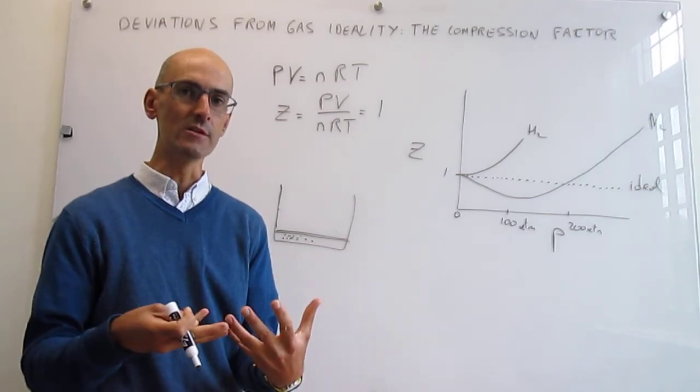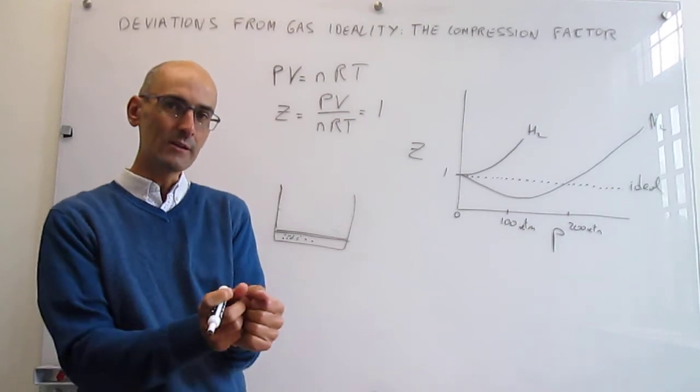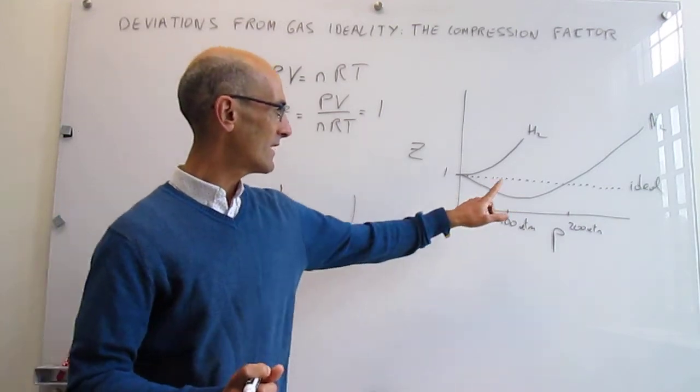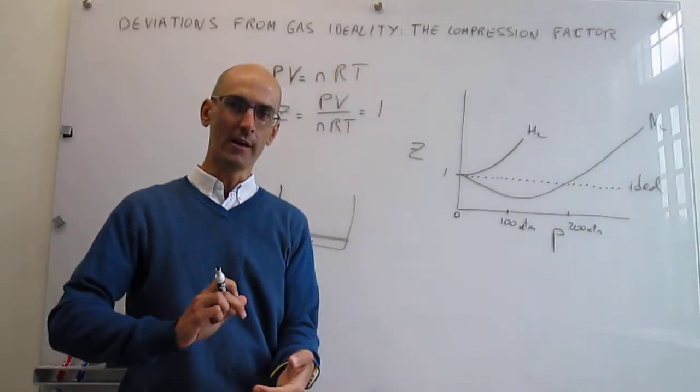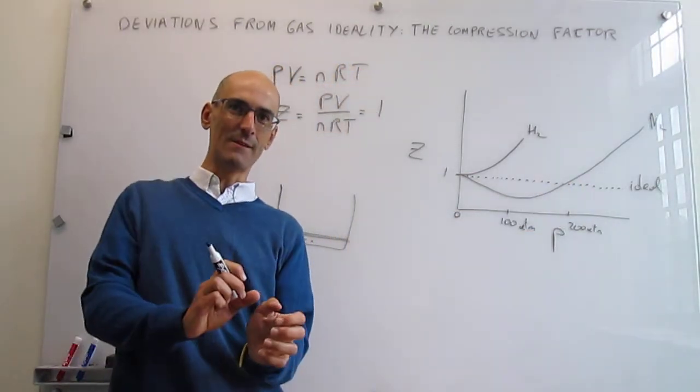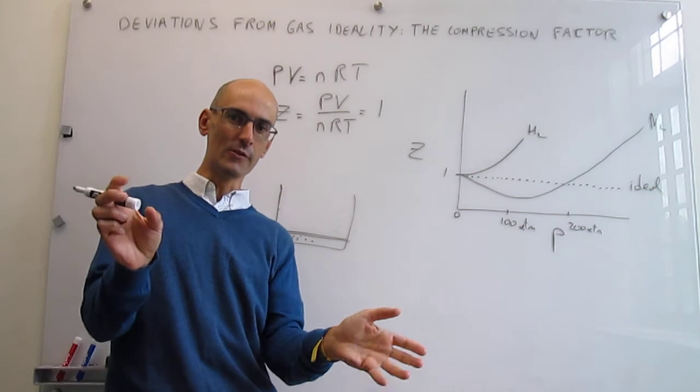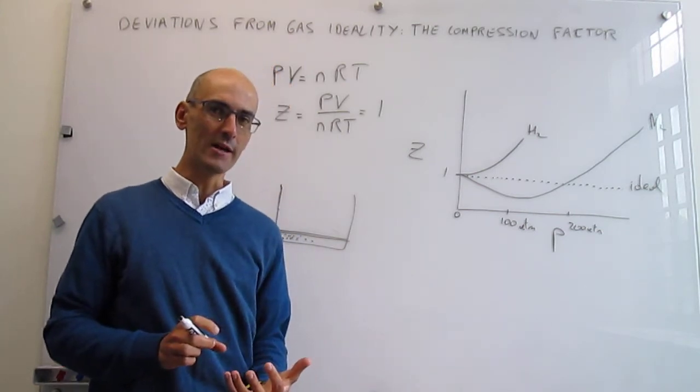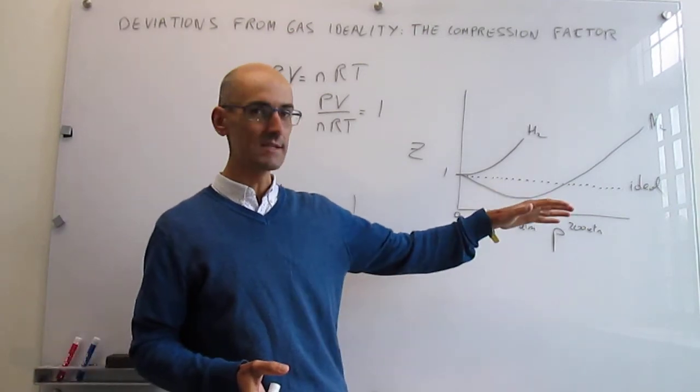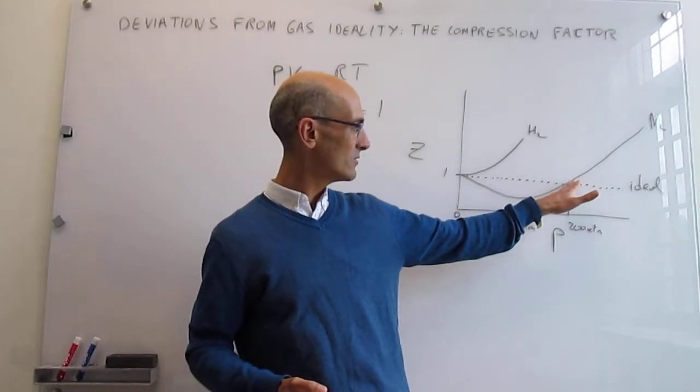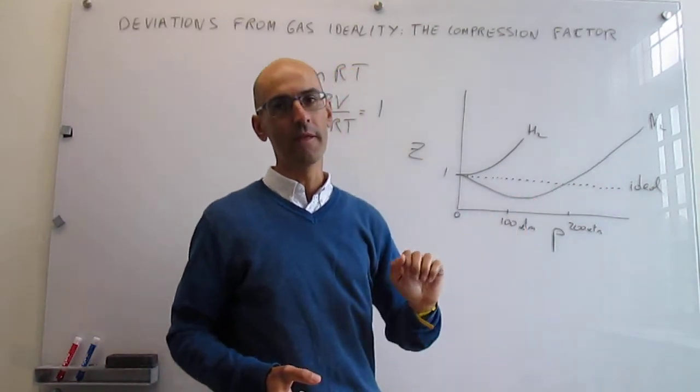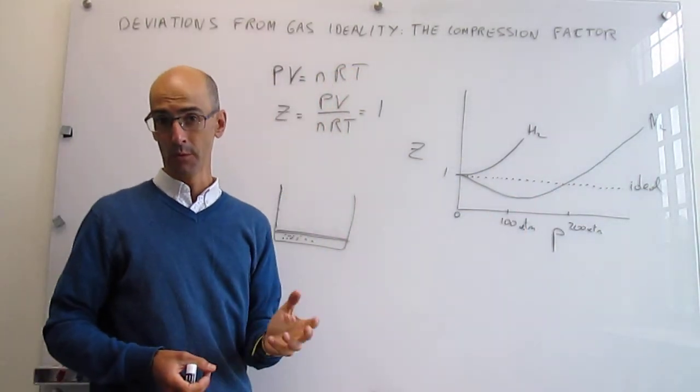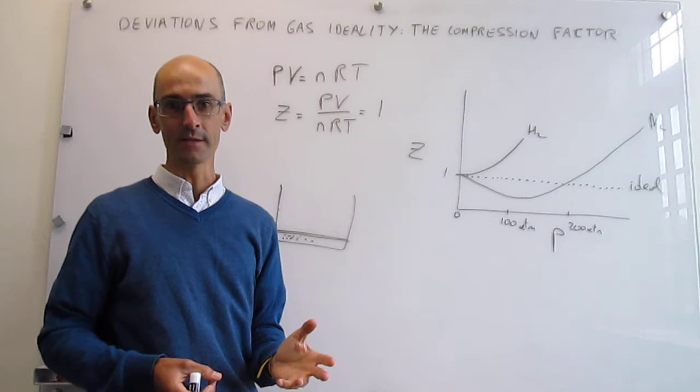There's this penetration of electronic clouds between the gas particles and they repel each other. So that's when it turns over. Notice that you're trying to compress a gas, but the gas particles are repelling each other, and that means that gas is harder to compress than if there were no interactions at all, which is the ideal gas. Once you turn over, the repulsions between those gas particles are taking over.